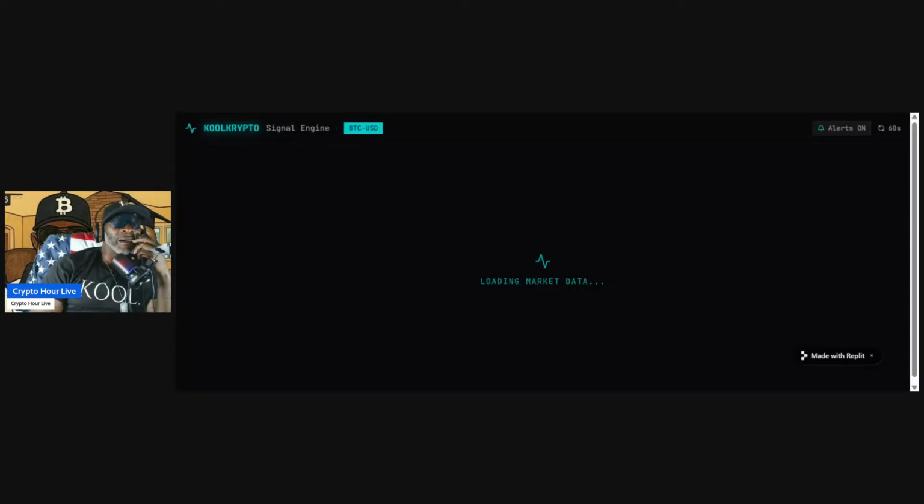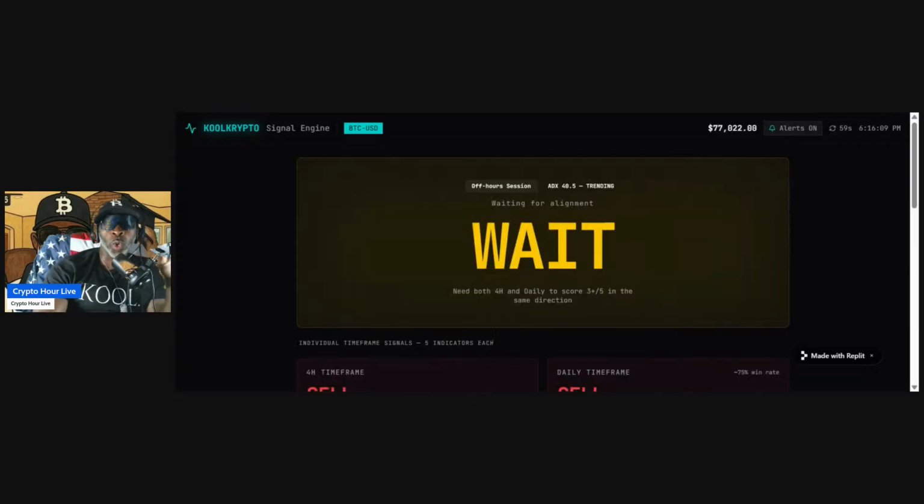So I used two separate websites to give me an indicator of where the market is going. But this one is fire. This one is crazy. My only thing with this AI dashboard I created is that because I'm trading higher time frames, there's less trading, which is a good thing. I don't want to be buying and selling every single day.